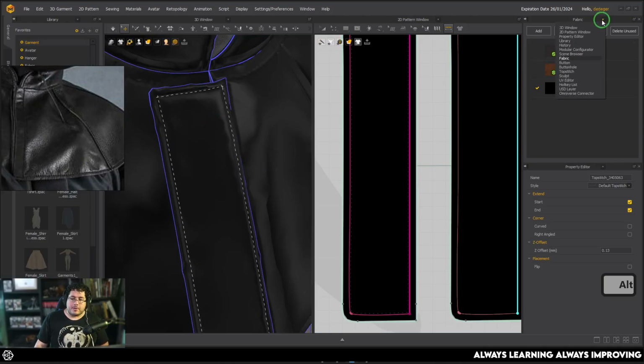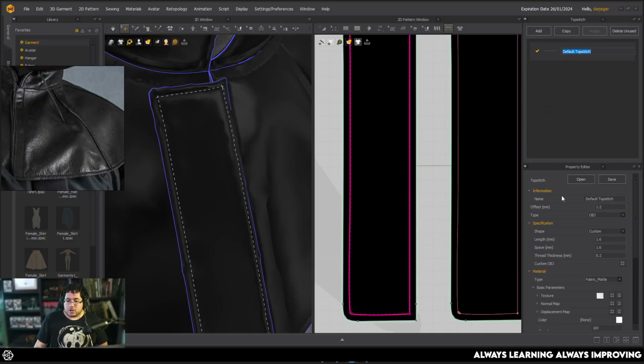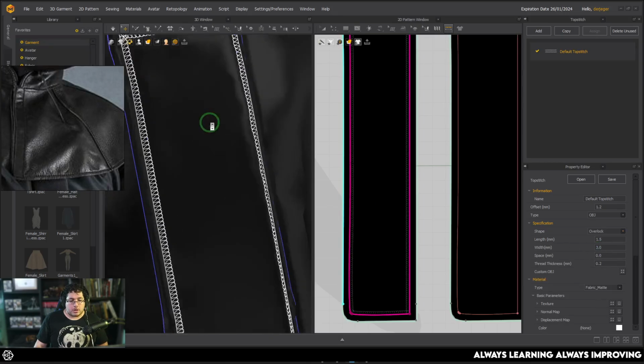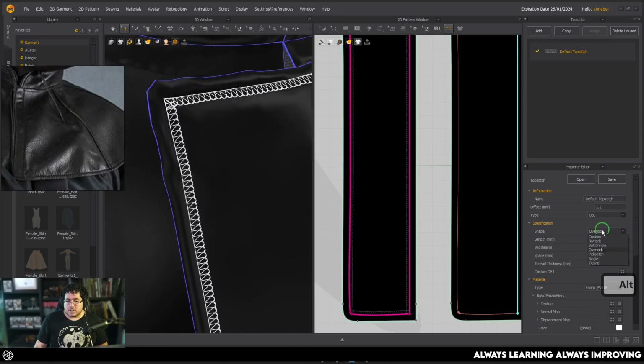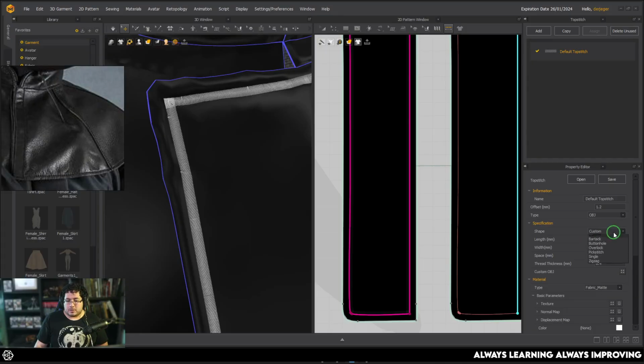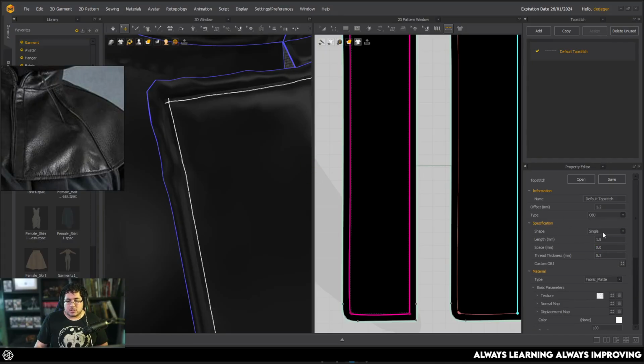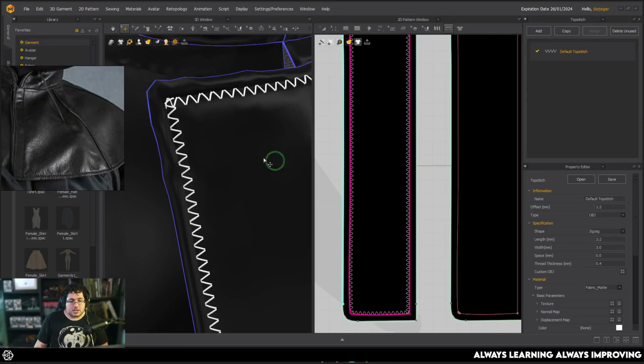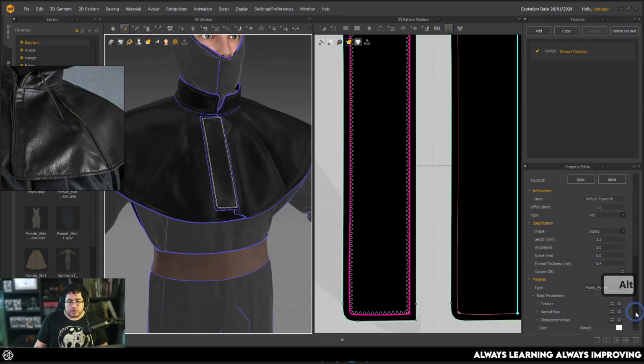Now similar to how we have the fabric, we also have the Topstitch menu, and as you can see right now we're using this default Topstitch. If I go to the default Topstitch and I double click, you're going to see that we have different types of elements. We can use this overlock, which is going to change the type of Topstitch. We can change this to the bar tack, for instance. I normally just keep it, well, not custom. In this case, it's just a single stitch, which is this one right here. You can go for the pick stitch, which is going to give you a little bit of a space between each other. You can go with the zigzag stitch. So at this point, you're free to choose whatever you want.